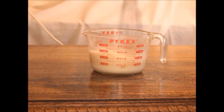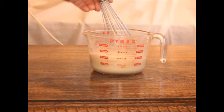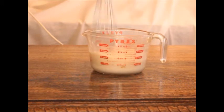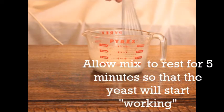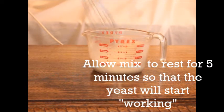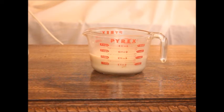Now I always use either wood or stainless steel to mix any of this that is with yeast. The bucket in my mixer is stainless steel, and most of the things I use are either glass, wood, or stainless steel. Now that is thoroughly mixed and dissolved, so we're going to let it set and start to what we call work. That is to bubble and churn, and this will go for about 5 minutes. Then we'll come back and mix it in with the bread, and away we go.